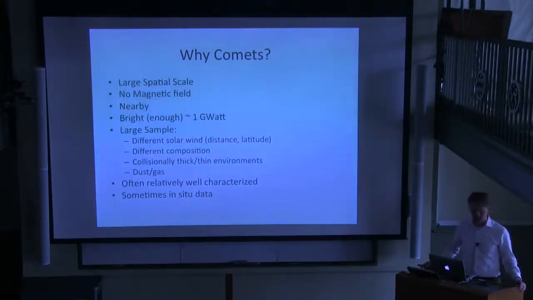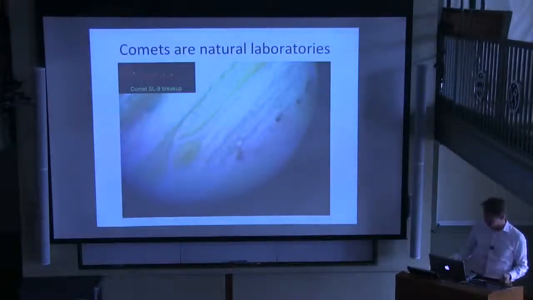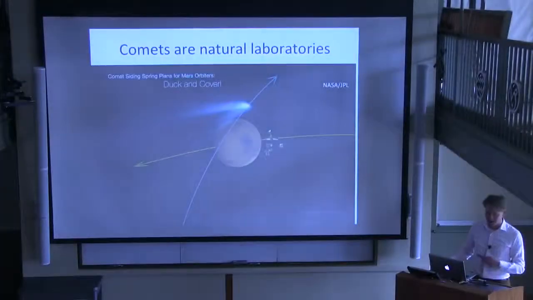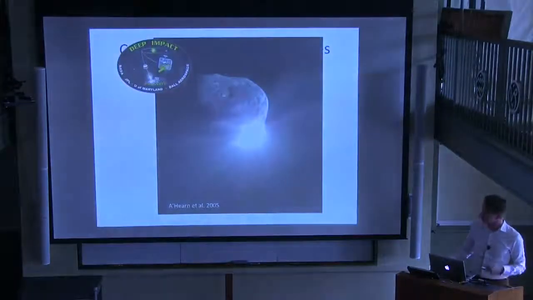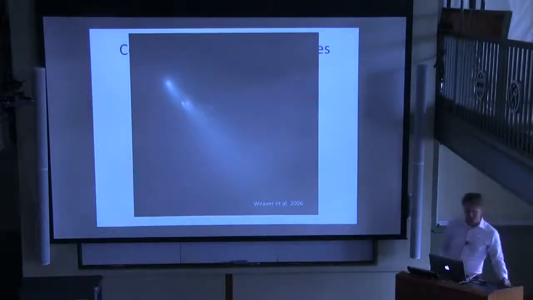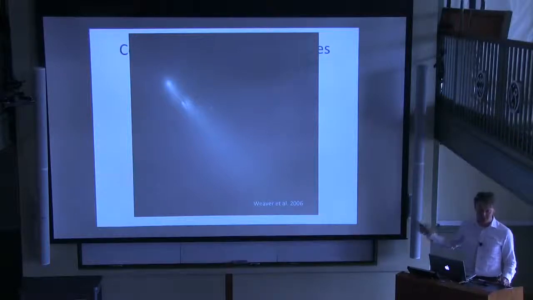They are relatively well understood, and I will explain what I mean with that later. Other nice things is that they have a very large spatial scale, so that in principle you can also use your images. They're not point sources. There's no magnetic fields, so that their interaction resembles that of planets without magnetic fields, like Mars and Venus. What is particularly nice is that there's now a relatively large sample of comets that have been observed over the years with different instruments, and that gives you a whole range of different physical conditions. You'll see different solar winds, different distances from the Sun, different heliographic latitudes with respect to the Sun, different composition of both the solar wind and comets. Moreover, comets are just fun. You can throw them at Jupiter, throw them at the Sun, throw them at Mars, or you can shoot copper bullets in it like here at Deep Impact. And if you just let them alone, they also fall apart. All of these comets have been observed with X-ray telescopes, and they all resulted in some really nice results with a different view on the science that was going on.